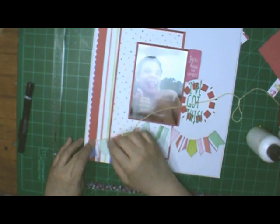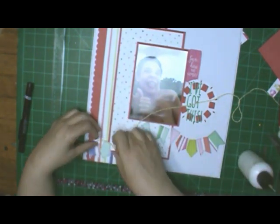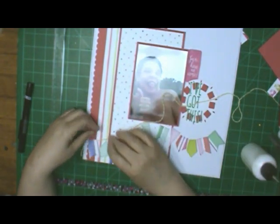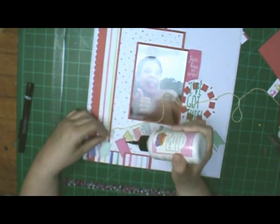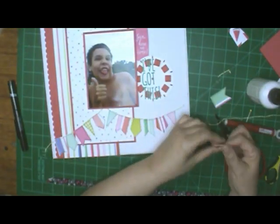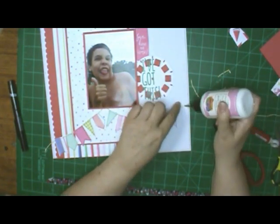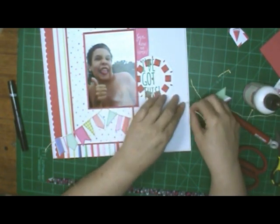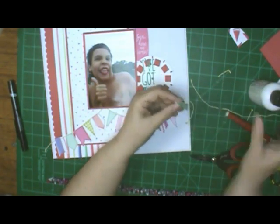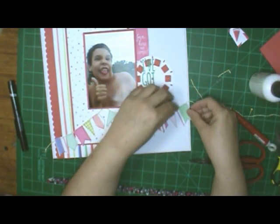But yeah, here I'm putting glue on the layout, and then I'm putting my twine on the layout. Oh, I put a knot in there because instead of it going around the side of the paper and me gluing it down on the other side, I decided I wanted it hanging on the layout. But yeah, I put glue on the paper and put the twine on it, and then I went ahead and put some glue on my banner and then put it right on top of it and glued the whole thing down. And here I am putting the knot on the other end, and you'll see where it's cut there.